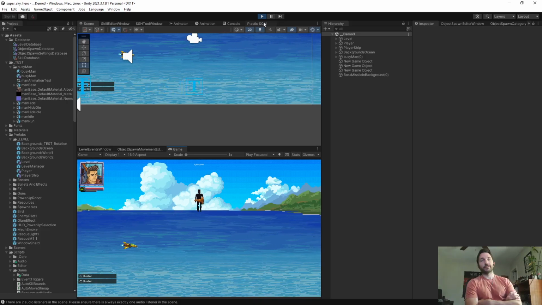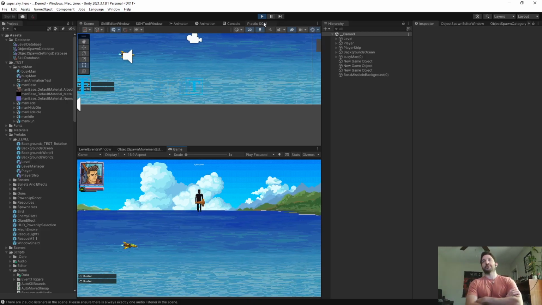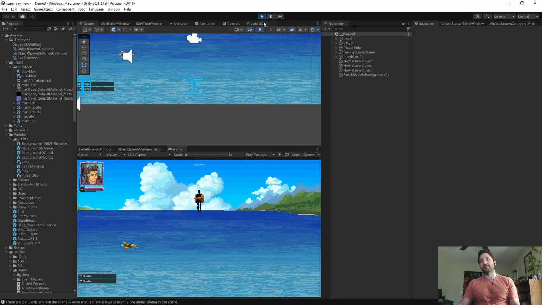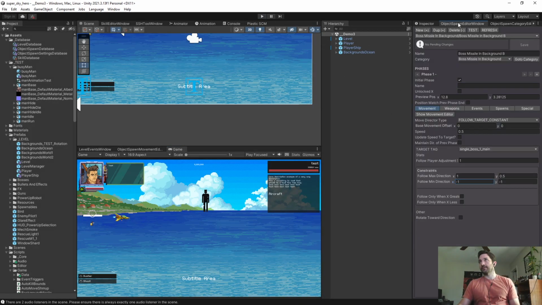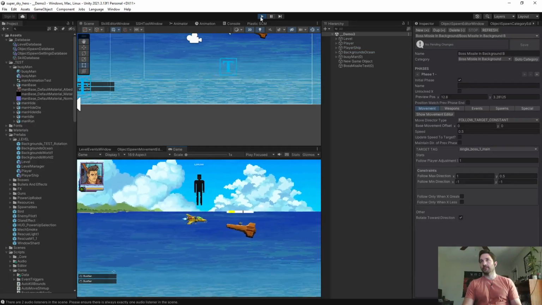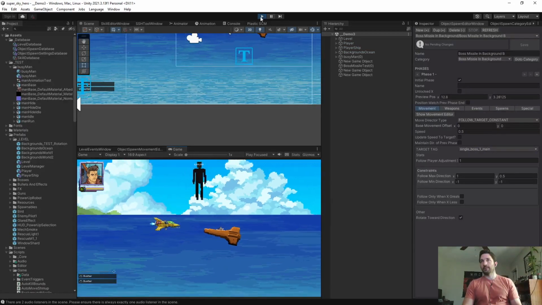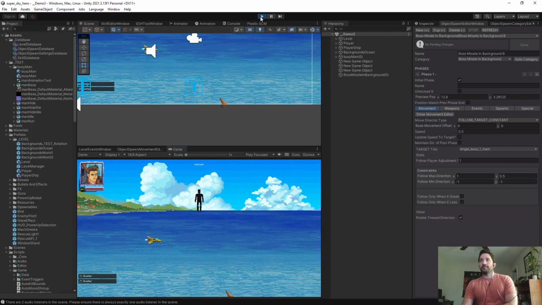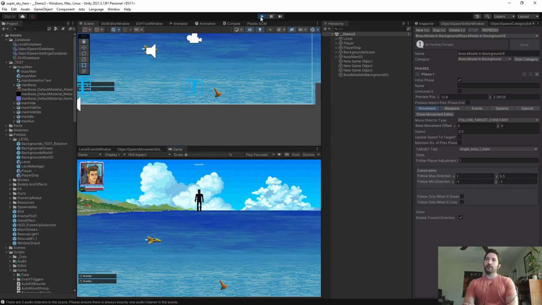Now I want the missiles to, well, first of all, it's supposed to spawn from the top and rotate toward his direction. So let me just do rotate toward direction to be one of those things. So at least it looks correct. That was pretty lucky. Now he's actually rotating where he's going.